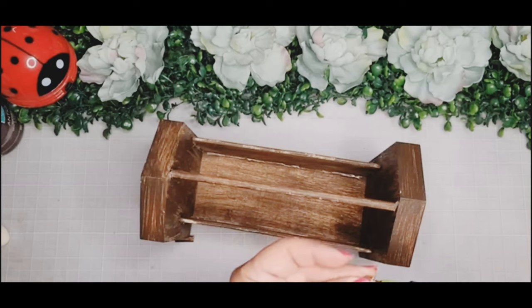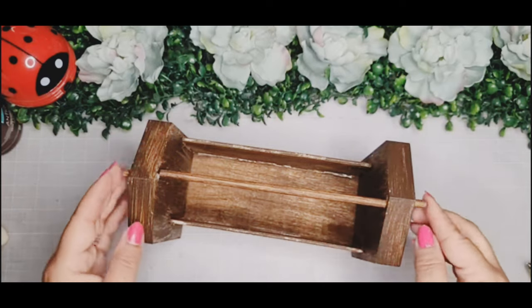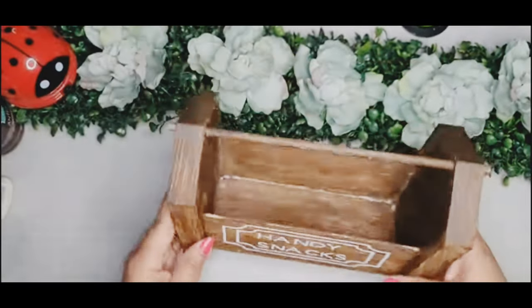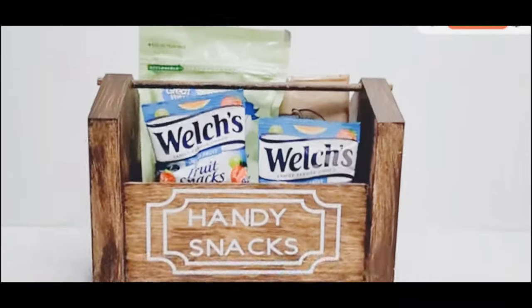And so now just to give it the effect that it's going through the sides, I cut a couple little pieces of dowels and I just glue that to the outsides. Give it that illusion. And look at that, so cute. And look, I'm going to carry it. What do you guys think?